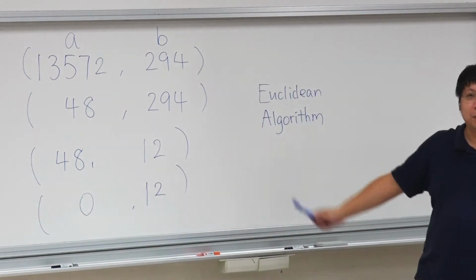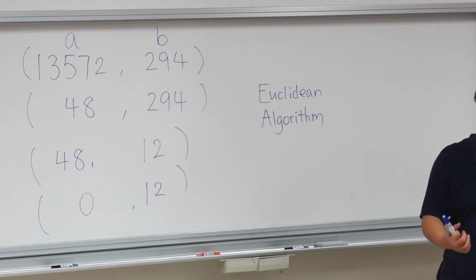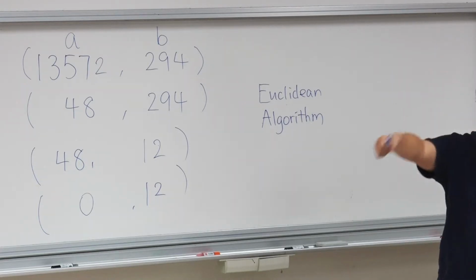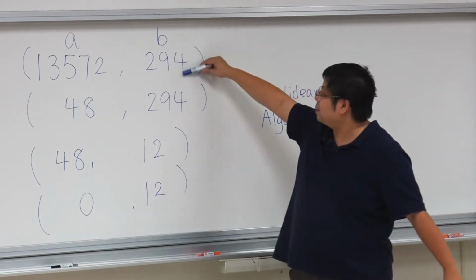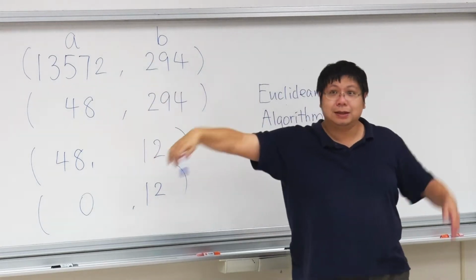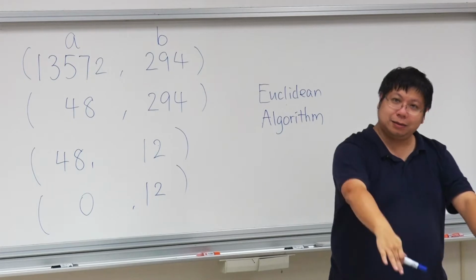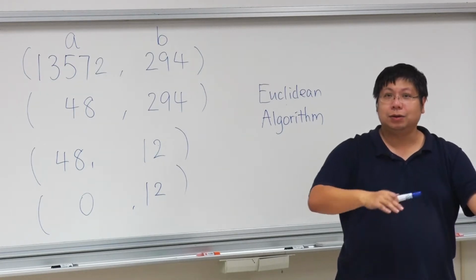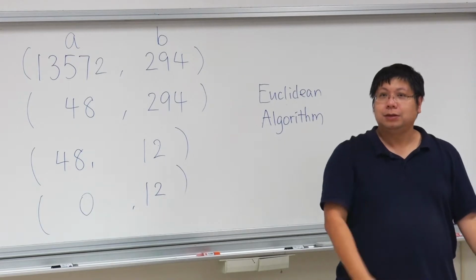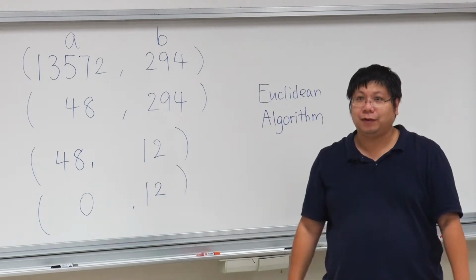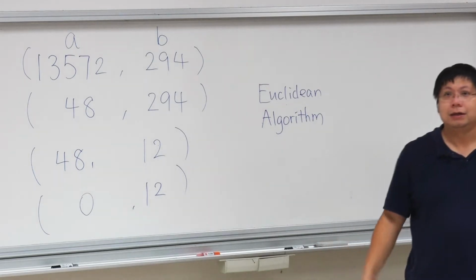So first of all, will this algorithm stop? Yes, it will stop. Reason: at least one part is going to decrease. One part may not be changing, but the other part is going to decrease. It is like you're running down 2 stairs. Either this goes down or this goes down. So one of them goes down at each time, so one of them must hit 0 eventually. You cannot go infinite steps. So it will stop.